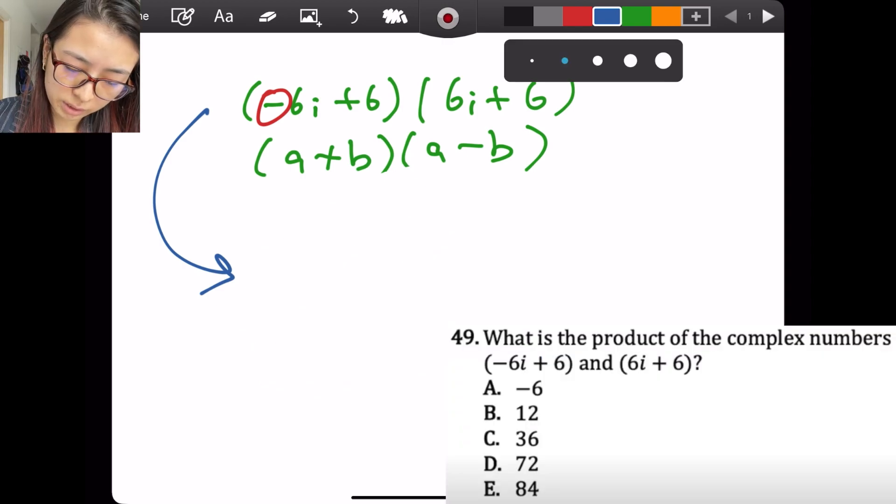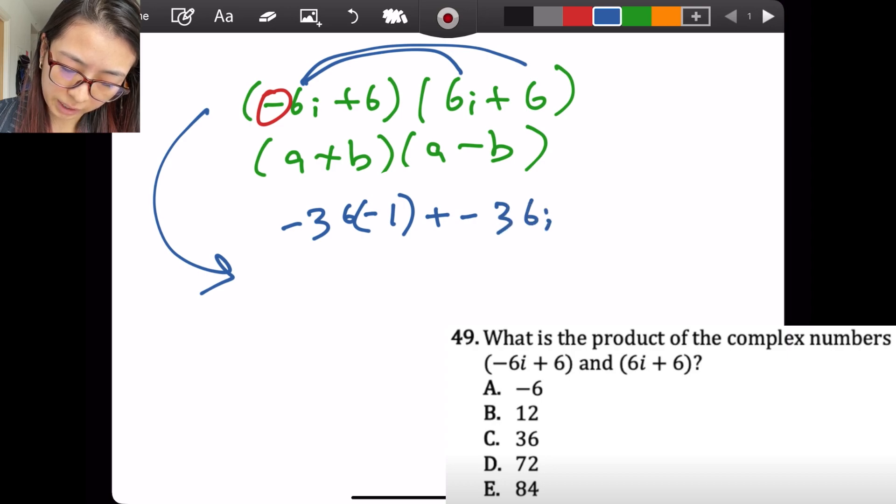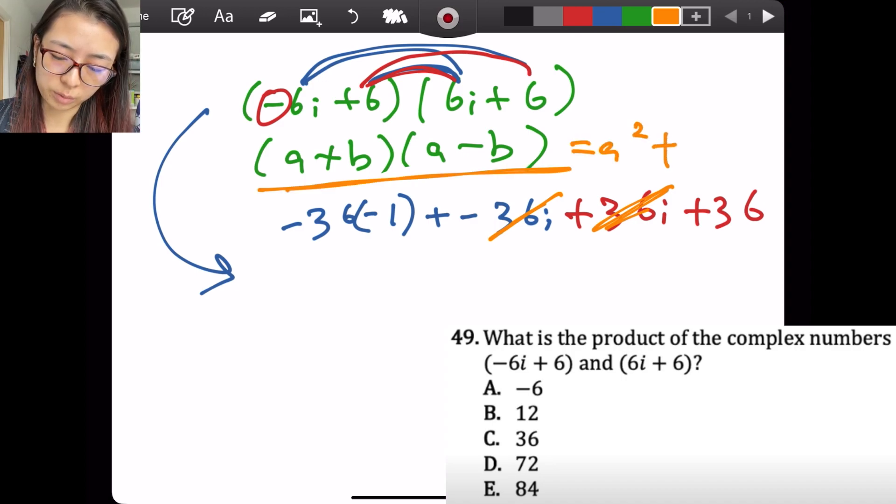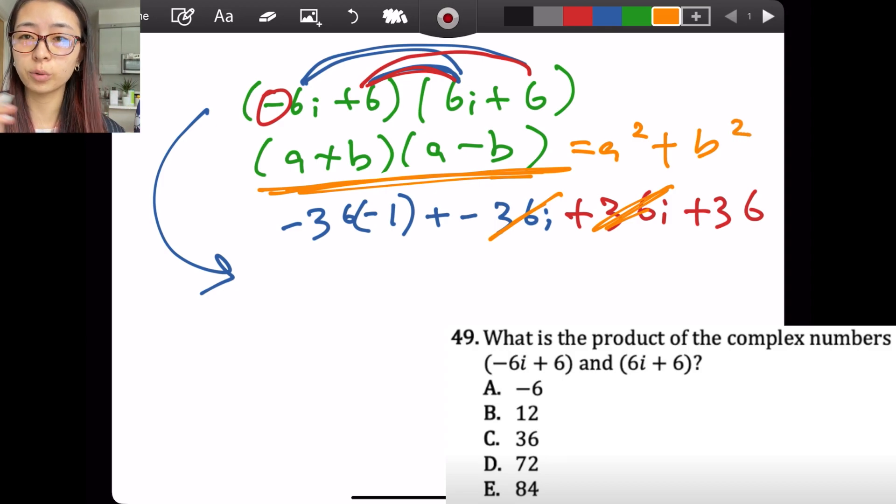Watch, so if you FOIL this, then we have first of all negative 36i squared, and then plus this negative 36i plus 36i, plus 36. And we see that these two cancel out, which is the whole reason why this equals a squared plus b squared. So we don't want to waste time and FOIL it out because we already know that these two things are going to cancel. The time crunch on the ACT is one of the things students struggle the most with, because if you have all 60 problems with unlimited time, I bet you could solve all of them. That's why it's important to find the fastest and easiest solutions, like what I show you today.